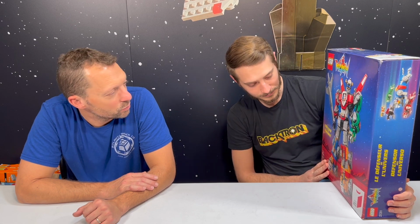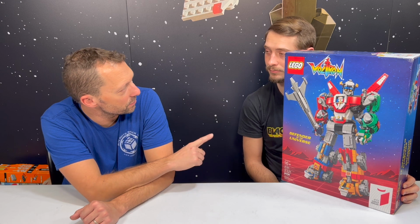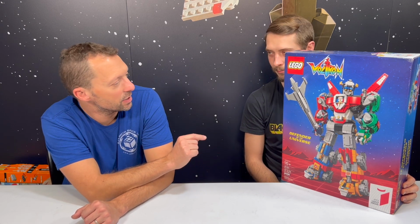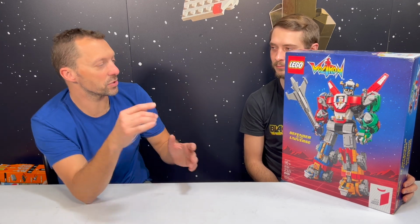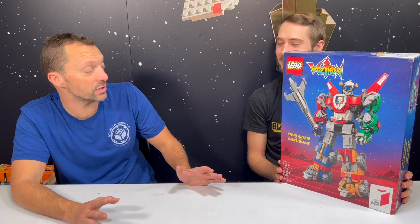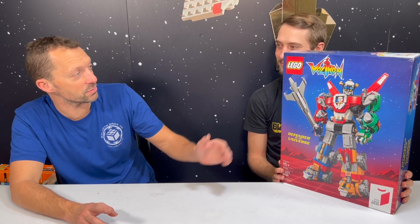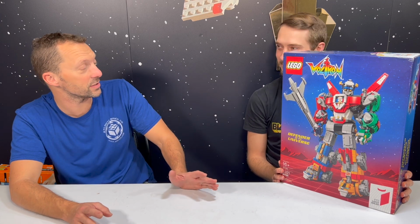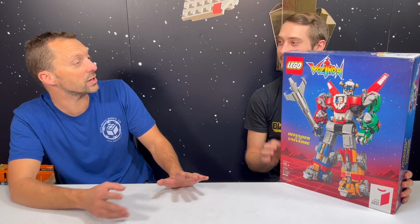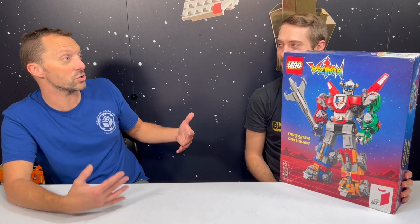So, yeah, we got one of these at Brick Fair, Virginia. I don't know if you guys were there that year, but the set designer was there. Yep. Lego actually set up a store inside Brick Fair, Virginia that year. A booth, the first and only time they had ever done that, I think. And they had the set designer there. They were selling the set, and he was autographing the set. And so we went and paid full retail price for it, but we got him to sign it. And I brought it back, and I was like, this is a treasure.